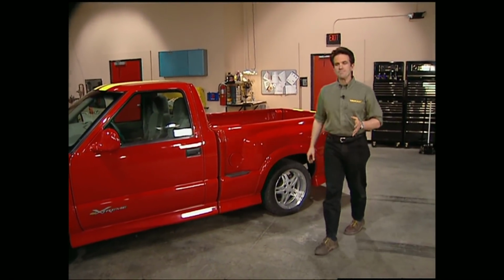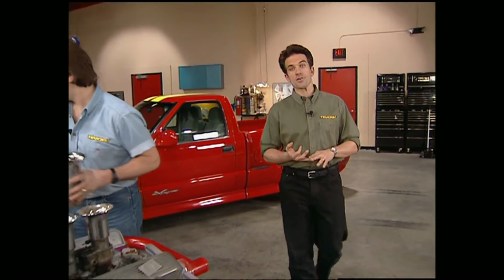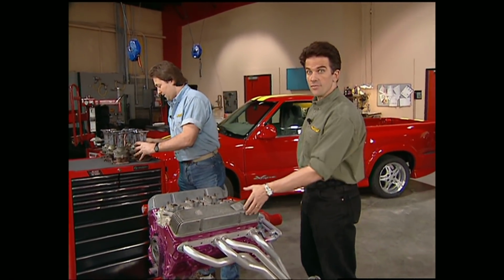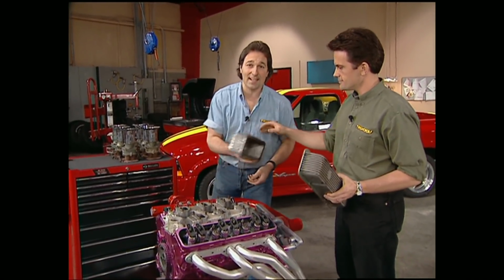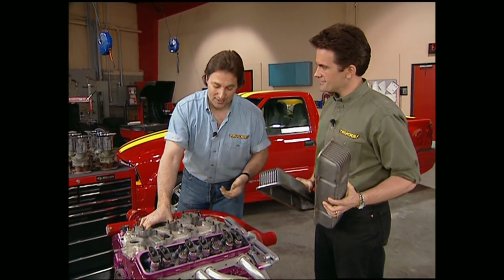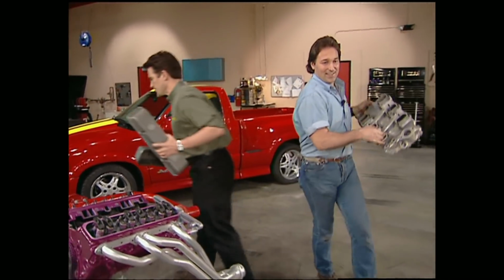Welcome back, everybody. You know, nothing quite adds the finishing touches to your vehicle like chrome or polished aluminum. Problem is, it's expensive to have done, and you're limited to what's available in the aftermarket. Mel and I found these cool valve covers and intake at a swap meet for $50. Now, if we went to a professional polisher, oh, he'd shine us all right for about $300. But the truth is, we're too cheap to go that route.